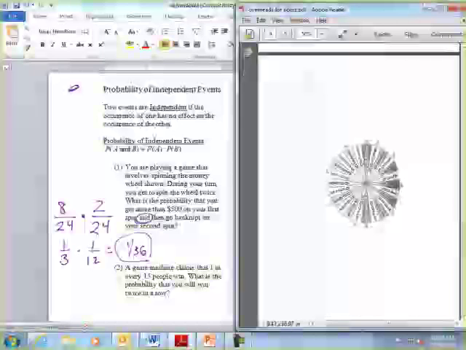So what is the probability that we win twice in a row? The first time we play, we have a 1 out of 15 chance. Whether we win or lose, when we play again, we still have a 1 out of 15 chance. And so we multiply that together and get 1 out of 225. So it is not likely that we will win 2 times in a row, but it is possible to win 2 times in a row. Questions?